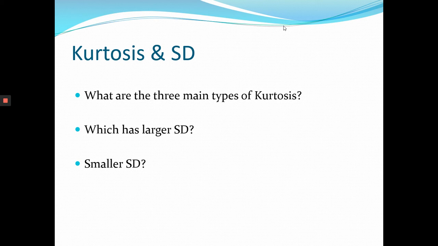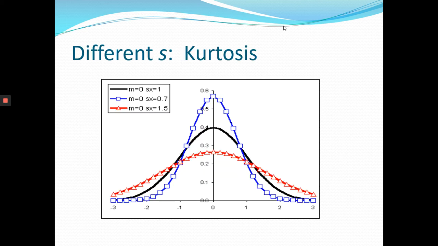So remember the 3 types of kurtosis? We had the leptokurtic, we had the mesokurtic, and we had the platykurtic. And they're right here. So the blue is leptokurtic. Remember, it leaps up. Meso's in the middle. So the one in the middle is meso. And platykurtic is the one in red. So it's like a platypus pushed down.